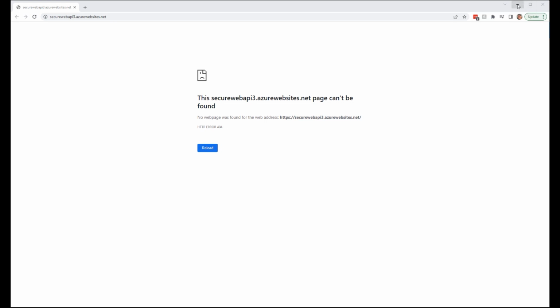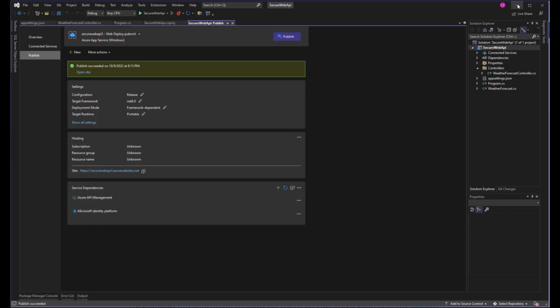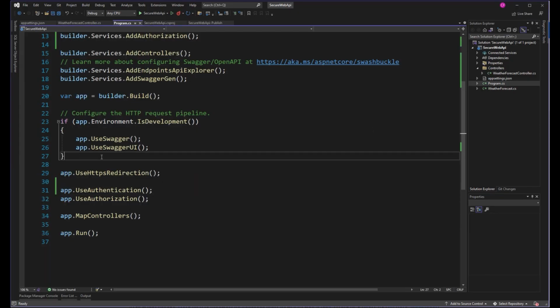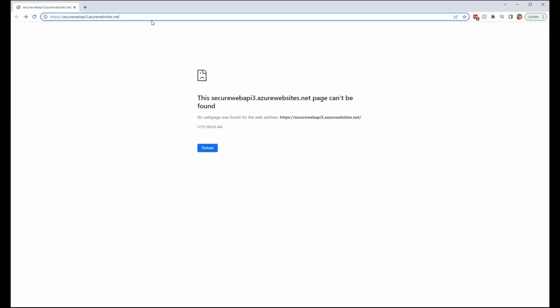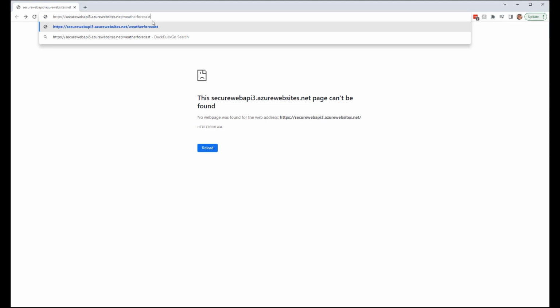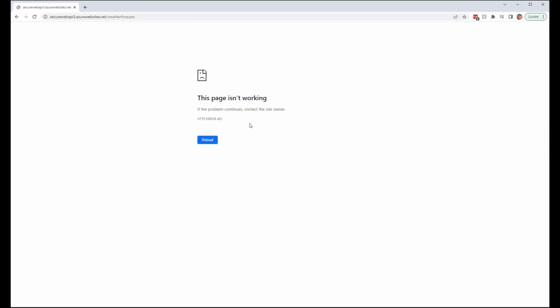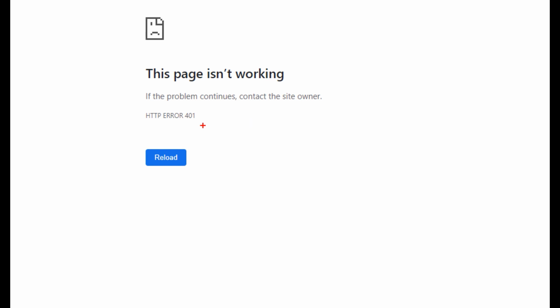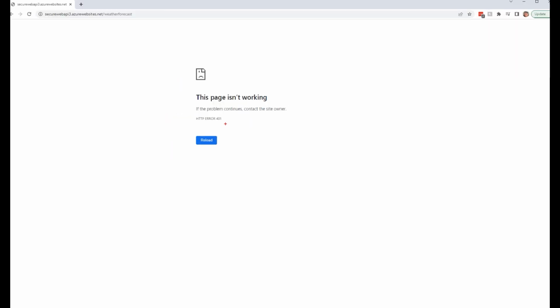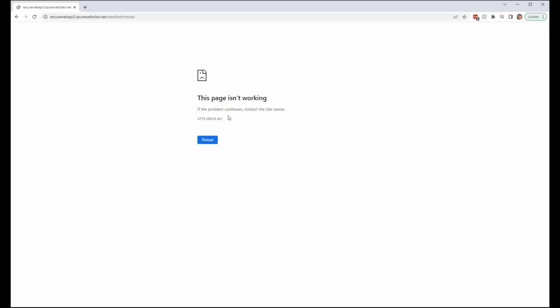Now, if you want to enable it for testing purposes, you can comment out these lines here in Program.cs. Okay, but if we want to test weather forecast directly, we paste that on there. Now we're getting a 401, which is not authorized.